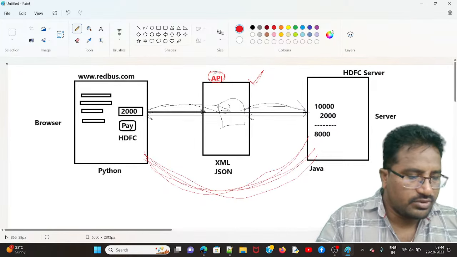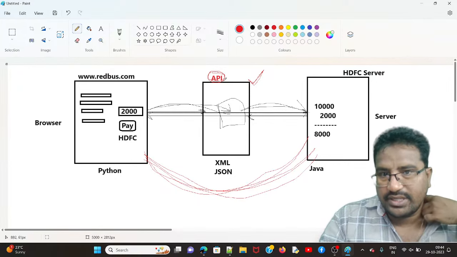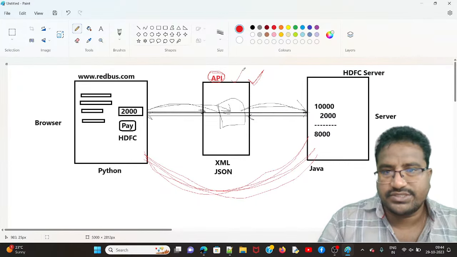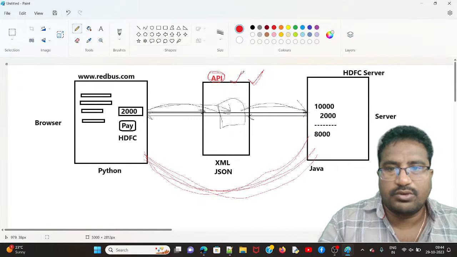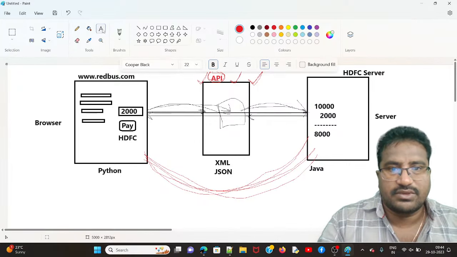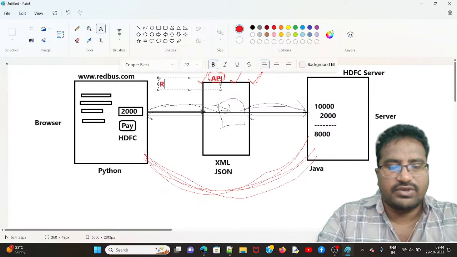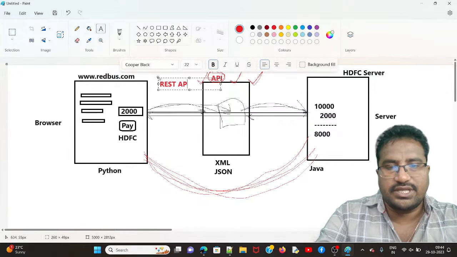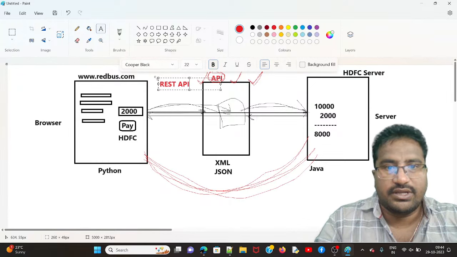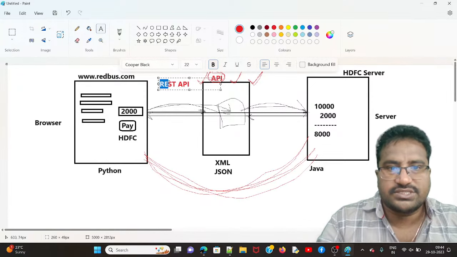So the people who are learning Java, they call it web services. And the people who are learning Python, they call it a REST API, RESTful services, RESTful API.